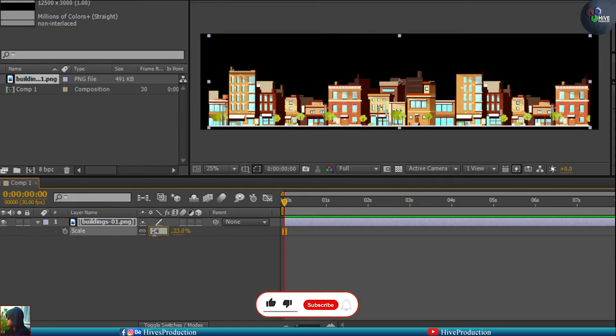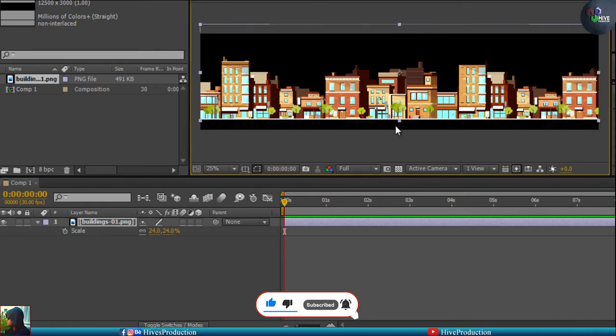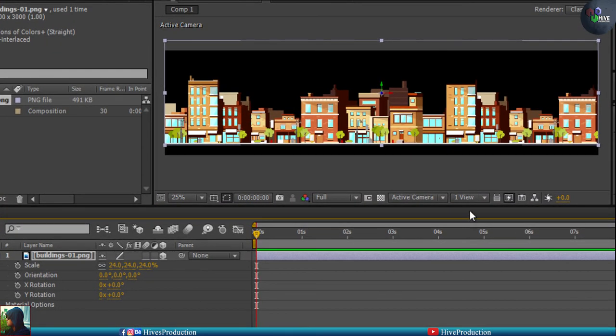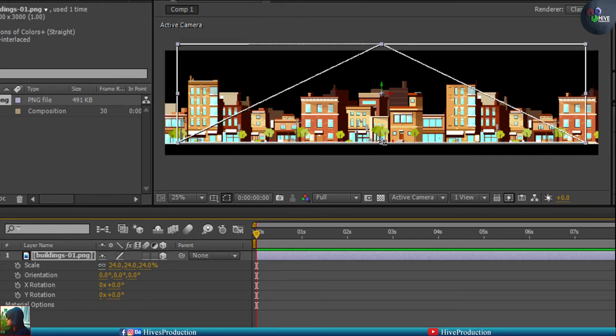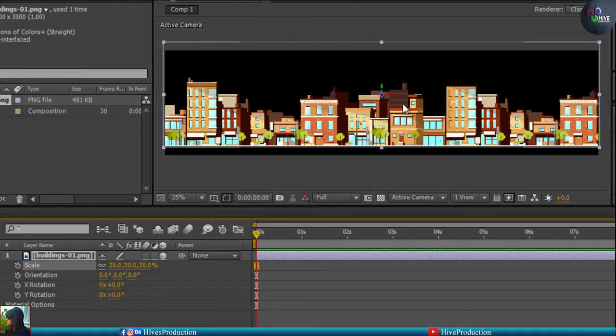I think 24. Alright, so this must be good. I'm just going to make it 3D as well, because if I create 3D, I can move it backward like this, and then I will increase my scaling.